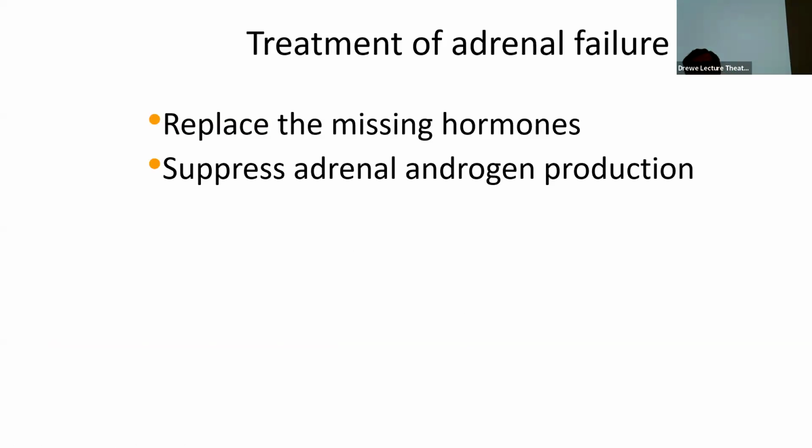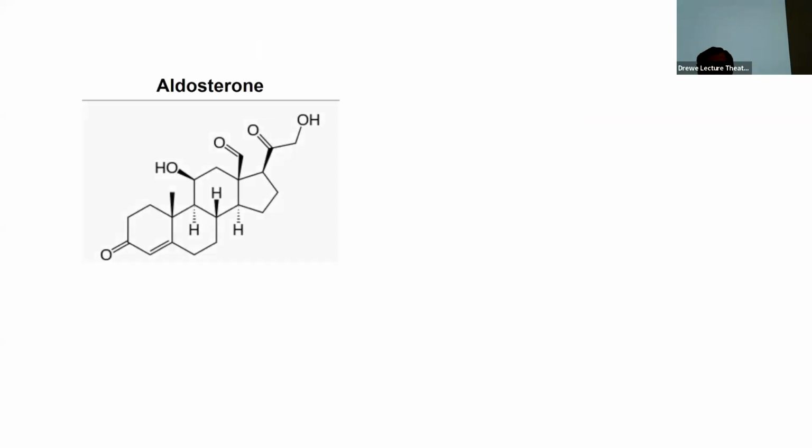So how do you treat these people? There's two things, okay? Clearly, if they've got a salt-wasting crisis, you need to replace the missing hormones, but you also need to suppress the adrenal androgens, which are really unpleasant for these individuals, okay? So let's think about aldosterone. Aldosterone has a very, very short half-life, and therefore it's not practical. We don't give patients aldosterone.